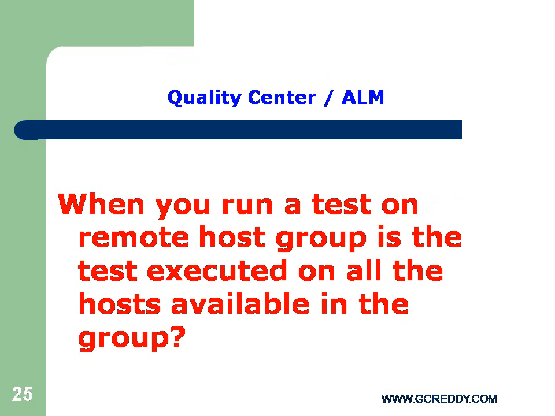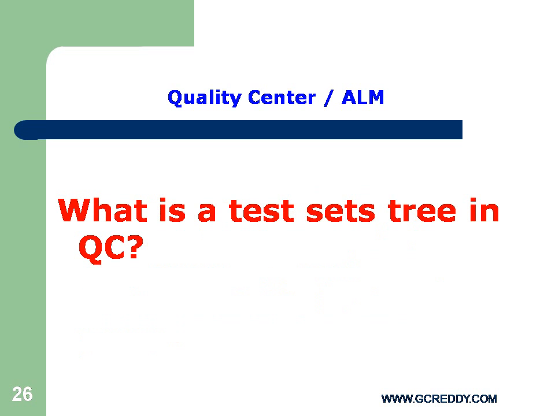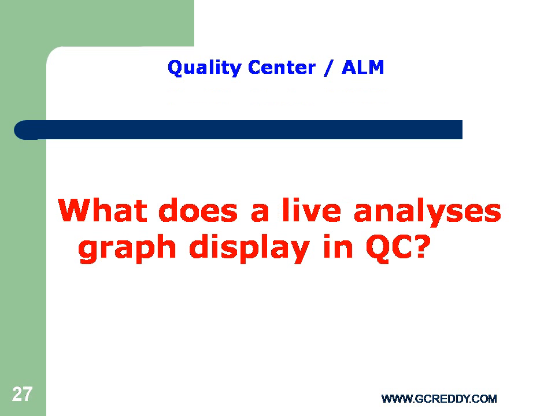When you run a test on a remote host group, is the test executed on all the hosts available in the group? It runs only on the first available host in the group. What is a test sets tree in QC? The Quality Center test sets tree is designed to achieve specific testing goals and organizes and displays the test sets hierarchically. What does a Live Analysis graph display in QC? The Quality Center Live Analysis graph provides a visual overview of all tests within a folder in the Test Plan Tree.